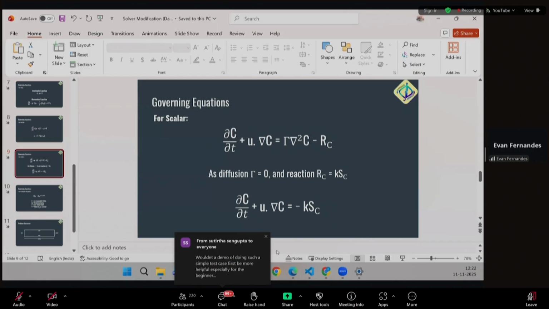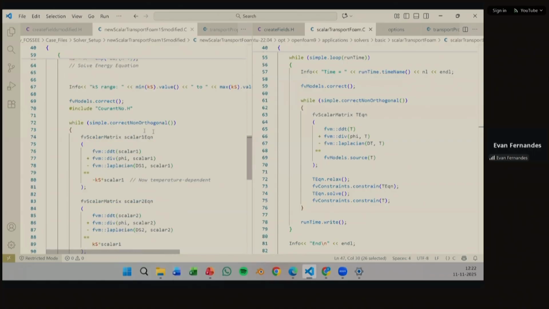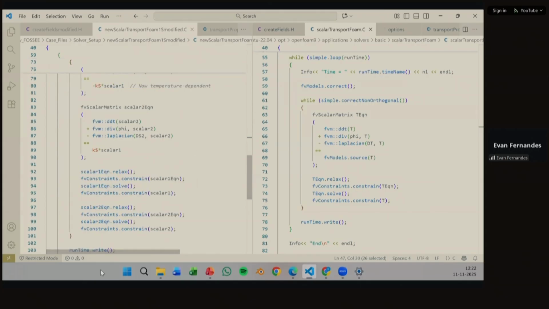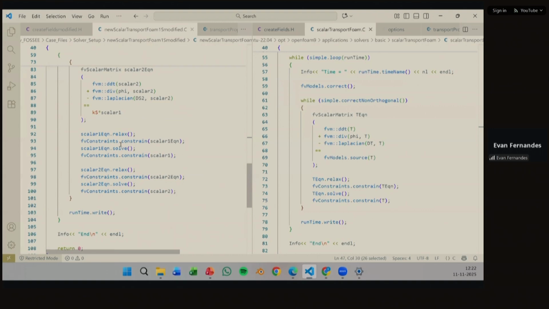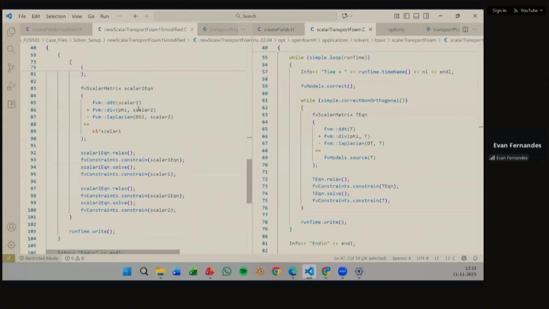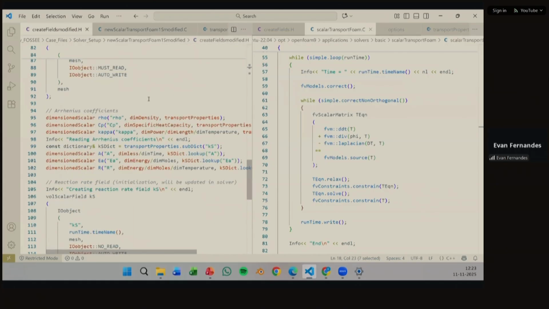Now, this will be solved using the RNS equation. That's why we mentioned on top over here that this Ks will be found through this equation. So we've done this for one scalar 1 equation. Similarly, for scalar 2, you can just repeat the whole thing and change the name to scalar 2. Now, in case we were to have additional scalars, you can again increase these blocks into multiple blocks. And then you have some relaxation parameters you can set, and those are set over here. So with this, you have introduced the equation in your C file, that is in your modified solver, and you have also modified the header files. Anything that is dependent on those equations, you've mentioned those also over here.